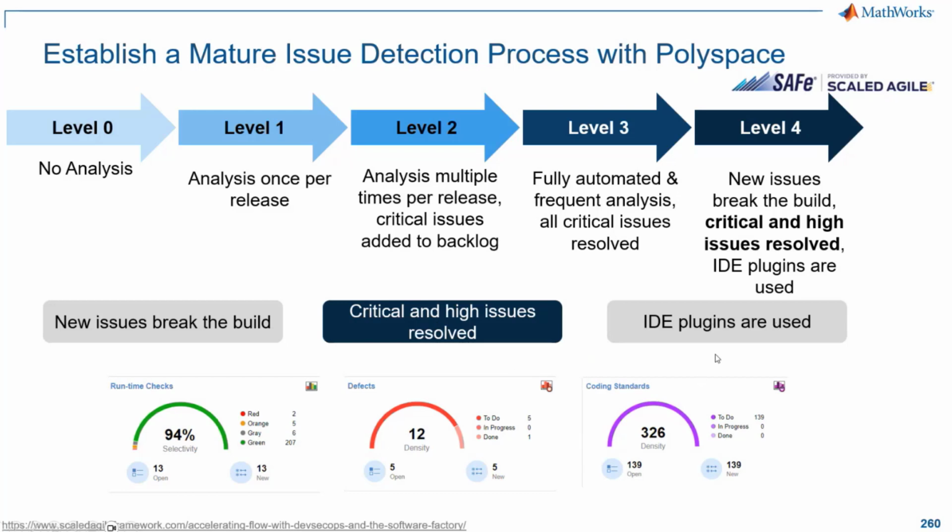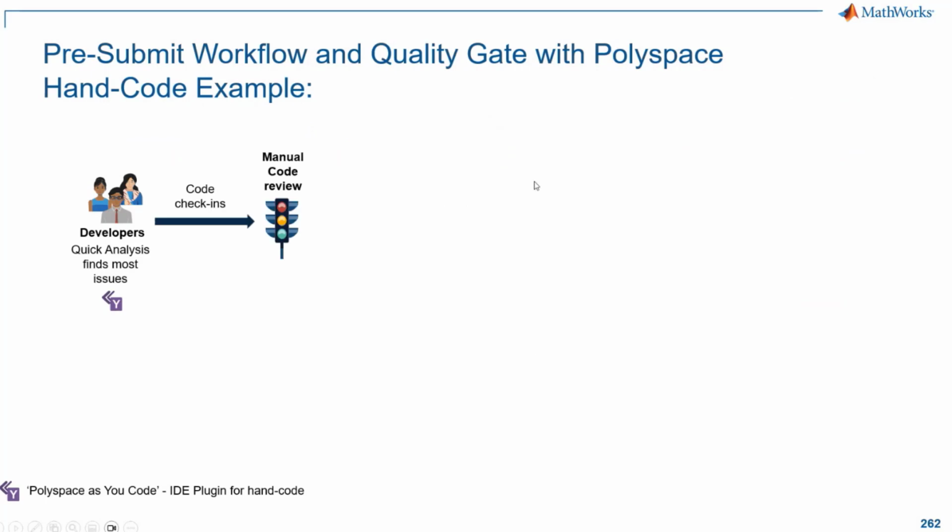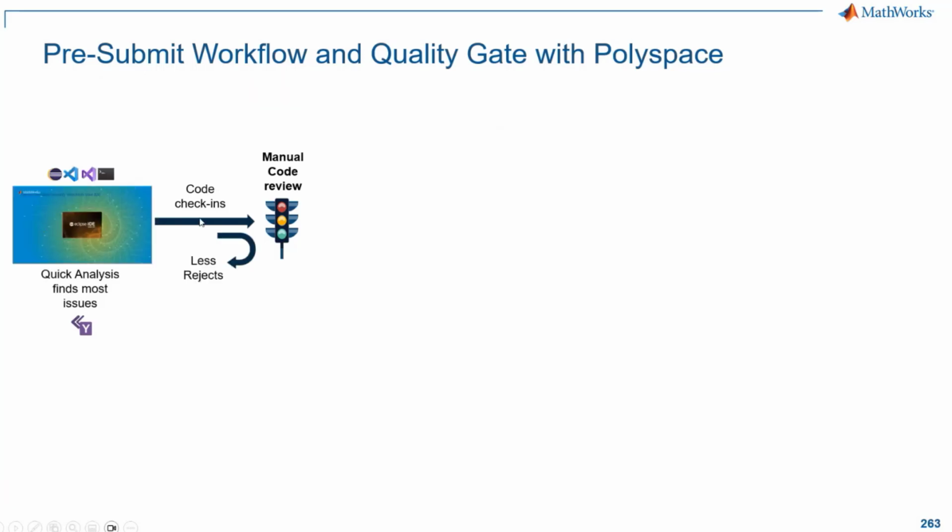And if you are using a plugin for much quicker verification, you can see, for example, Visual Studio where I have my checker directly integrated, and I can see all my violations, take action and fix them very fast. That is how this process can work. To illustrate it again, I'm the developer working on code. I want to make a quick analysis. If something doesn't work, it will reject. If it passes, then I move to the next stage.